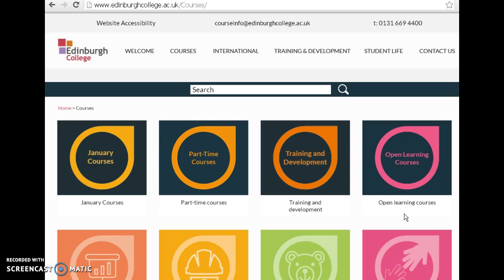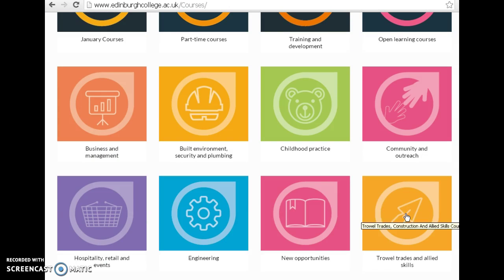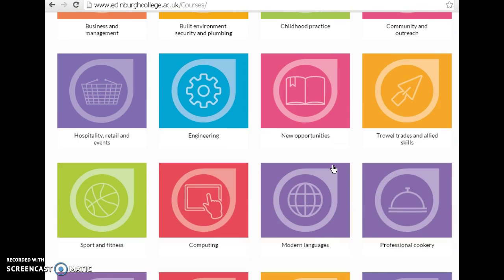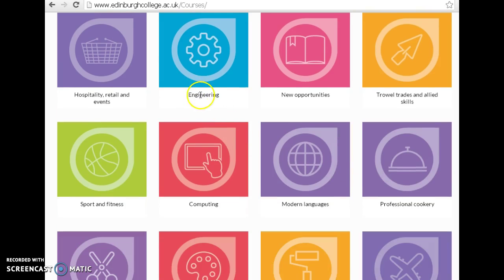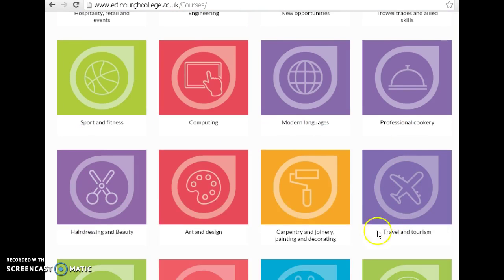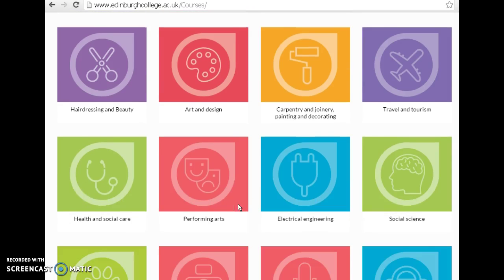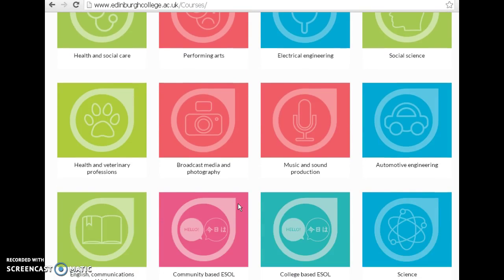We are interested in courses due to start in the summer, so we're going to look for full-time courses, and most of these are listed under the different subject areas that they relate to. So you have a wide range of things available here, for example engineering, hospitality, sport, cookery, construction related courses, and courses that have similar themes or are taught within the same school have the same colour to them.